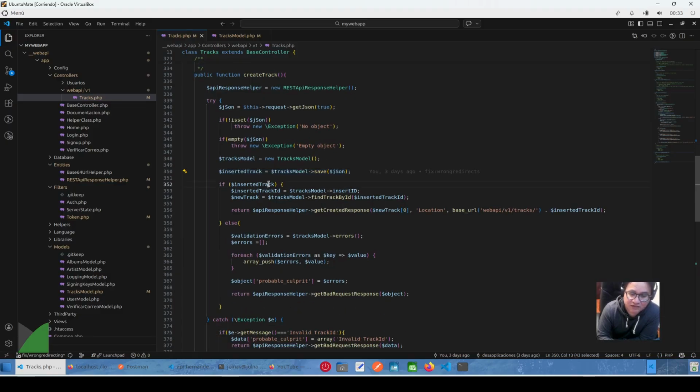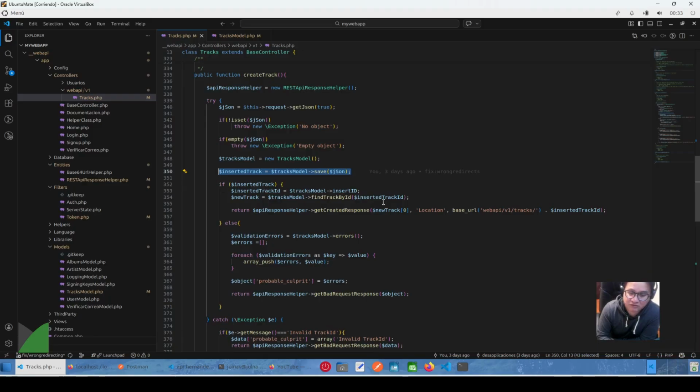So if that element was in fact inserted, which is here, that means that I get the insert ID and assign it to this variable. So here I insert this, find the track ID that I just inserted, which is I try to find that track by ID, and this ID is the element I just created with this function.